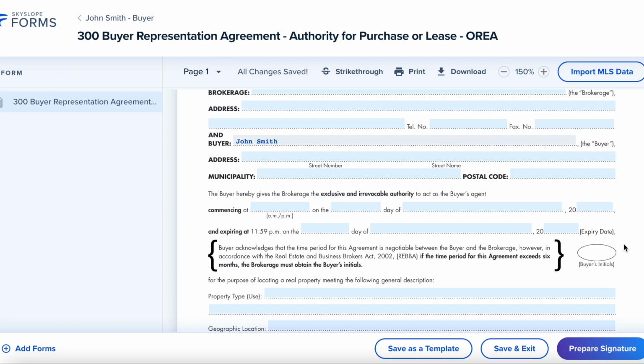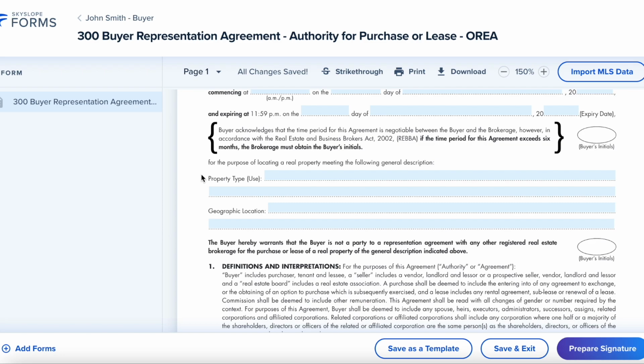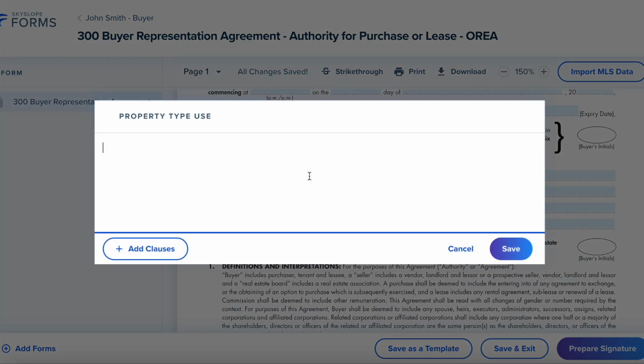Depending on the situation, if my clients are looking for something really fast, I normally make it about 6 months. If it's over 6 months, it's because my clients are not in a rush and they're just kind of looking, and we're spending a lot of time viewing properties online and in person. Property type use, this could be residential, recreational, single family, farm, etc. So that's where you put the type.